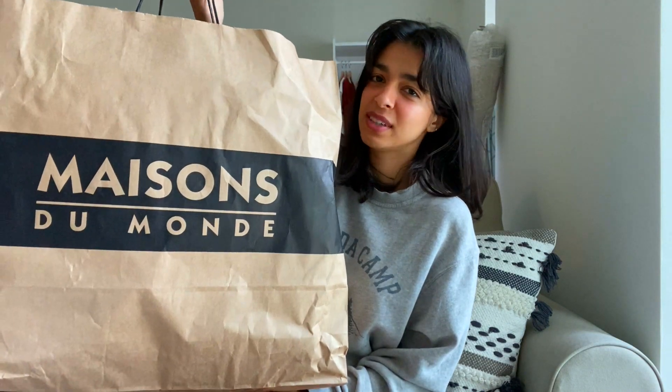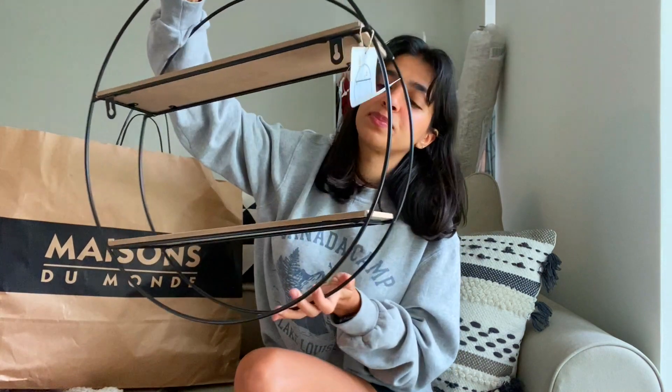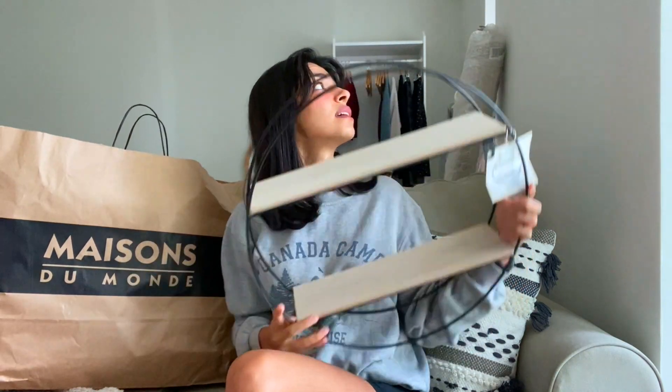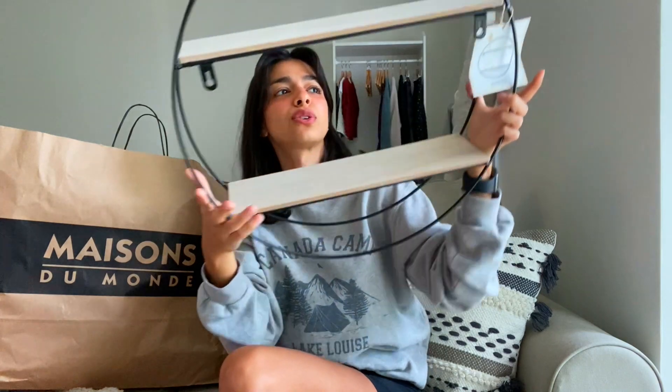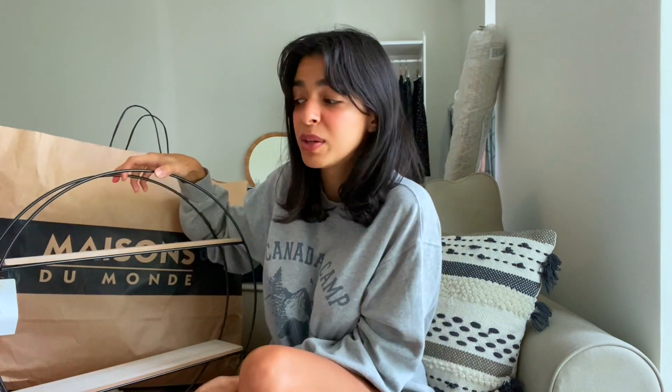Next is Maisons Du Monde. In this store they don't restock often, so you can get really unique pieces that nobody else has. I bought these a while ago so you can't find them there anymore, but I'm including them because they're new and were bought for this apartment. This is a nice double shelf that I'm planning to place next to the sofa and put some plants, frames, and decor on top. You can't find this one in the store anymore, but Pan Emirates has a lot of shelves in the same style.